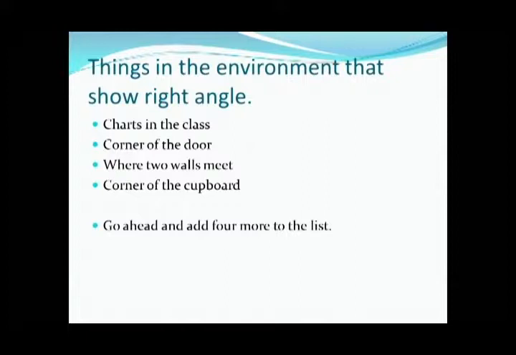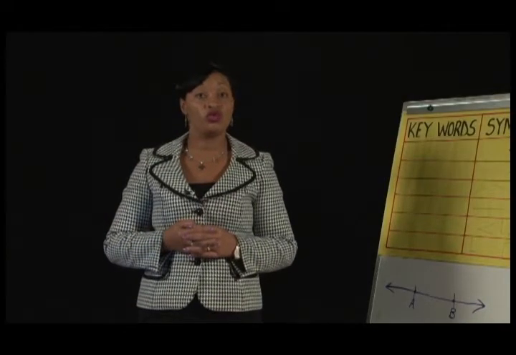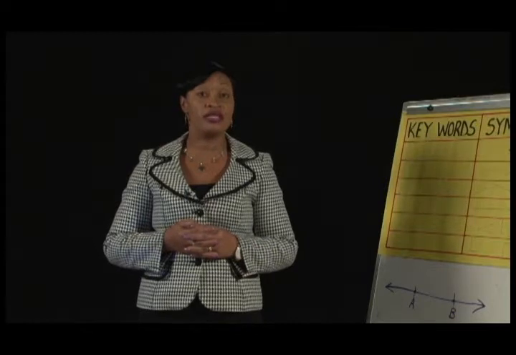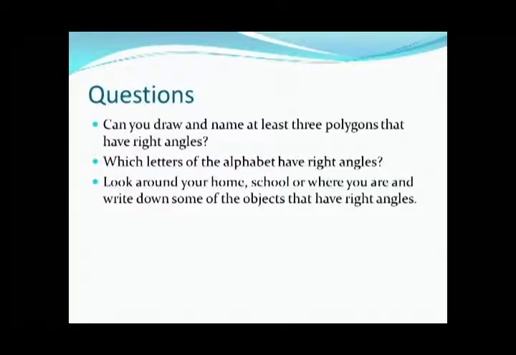I have made a list for you. Charts in the class, those have right angles. Corner of the door, where two walls meet, corner of the cupboard, and the list goes on and on. I want you to go ahead and add 4 more to the list that I have made here.